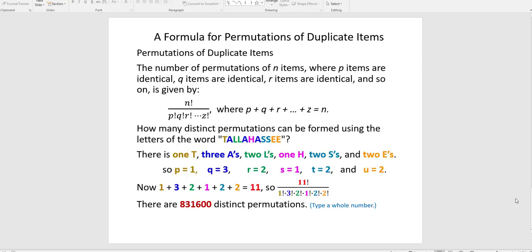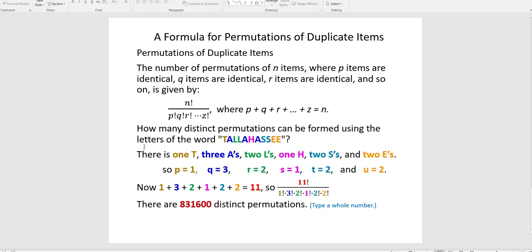Now let's do a permutation problem with duplicate items. This is another type of permutation problem. Since there is no way to determine one of the 3 A's from the other 2, the normal permutation formula cannot be used. We must use this special formula.